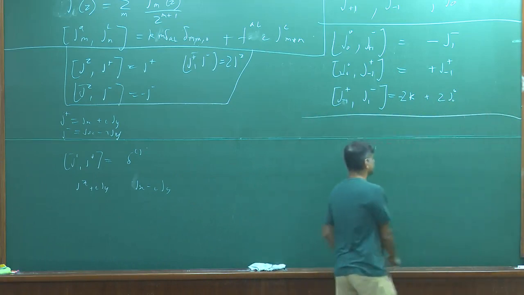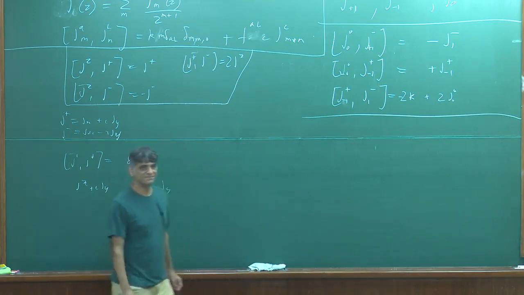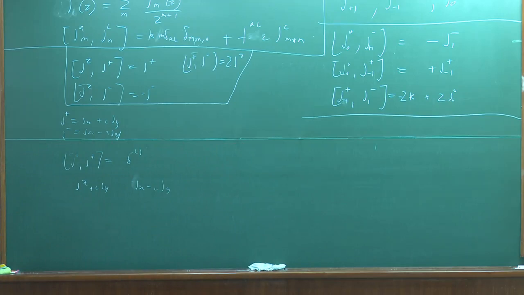Is there a specific reason why the plus 1 oscillator is coming with the j minus? Actually, can I take j minus 1 with the j minus 1 oscillator with the minus 1? Yeah, you can. But I've done this intentionally, and you will see exactly why in just 2 minutes. The commutation relations will be similar, with some minus sign differences.